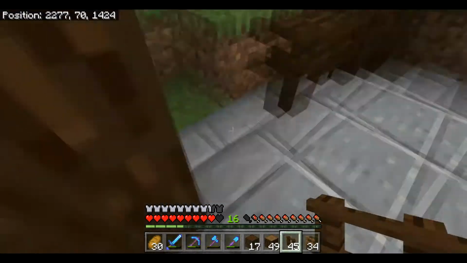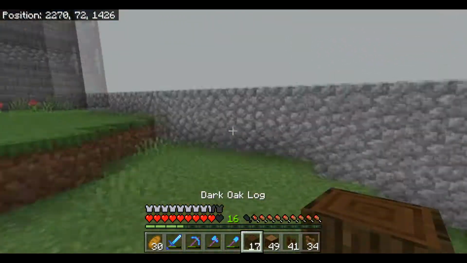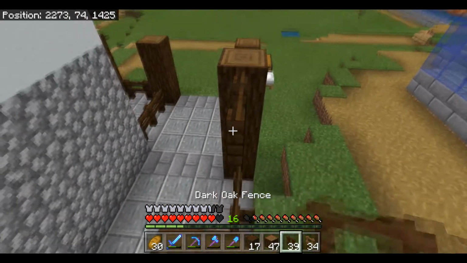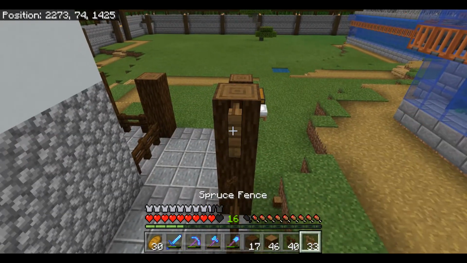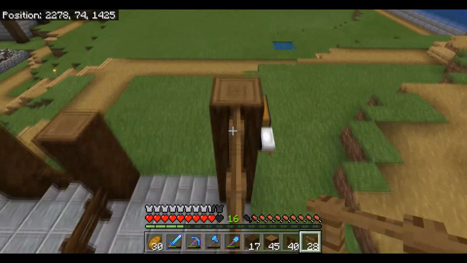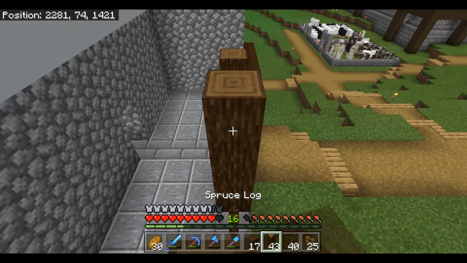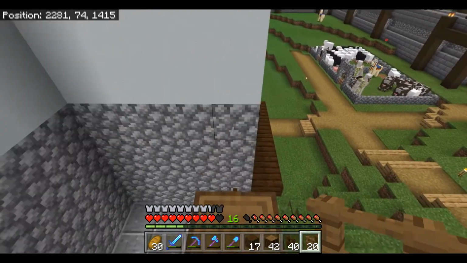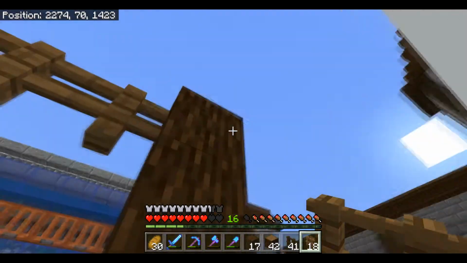So I'm going to just do this. And for some reason I have the nasty, nasty habit of making my stables one block too short. Actually, I did dark oak down there for the fencing, so up here I'll do spruce. That might be a nice little change in color. So we'll do that. Actually, I do have an idea for up here. So let's go get those fences before I forget they exist.